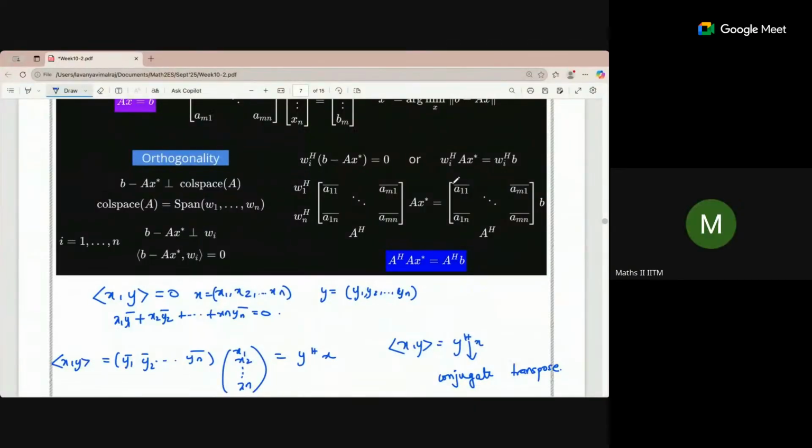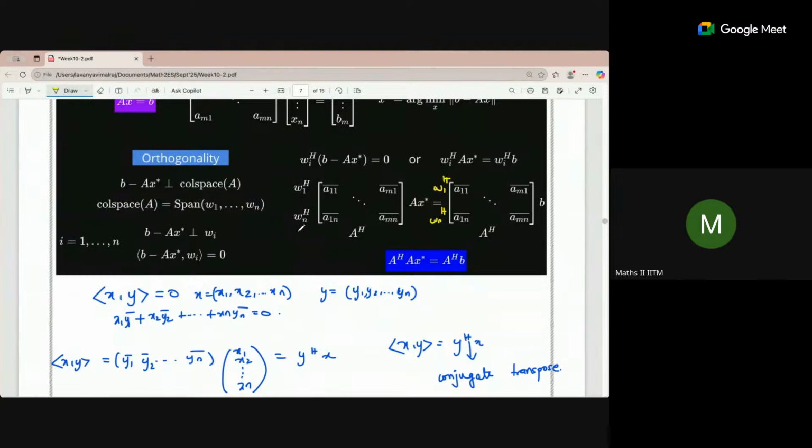One single row. Yes, right. So now I'm going to combine each of these and write it together as a matrix. So now I am writing W1H AX star is equal to W1HB. Okay, so this is your W1H and here is your W. Let me change the color. So this is your W1H. I forgot to change the color. W1HB. Same way WNHB. Okay, so each of these I am now writing everything together in matrix form.